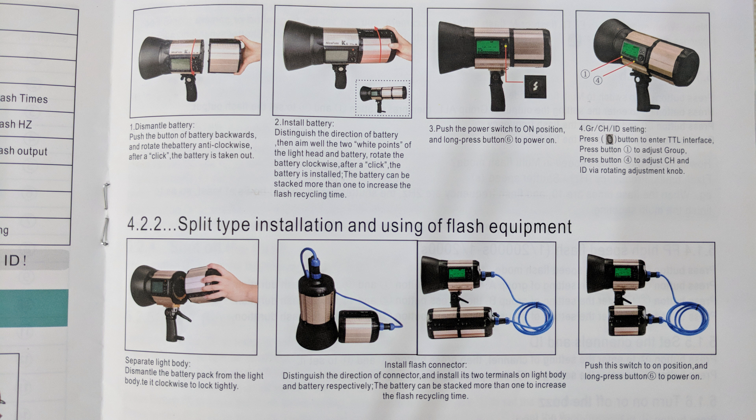The Nicephoto K8 TTL M flash also has heat protection. Working distance between the flash and transmitter is around 100 meters. This flash also supports high speed sync function up to 1/8000 shutter speed. It is compatible with both Nikon and Canon cameras — use the TXNO2 transmitter for Nikon and the TXCO2 transmitter for Canon to fire the flash wirelessly from a distance.